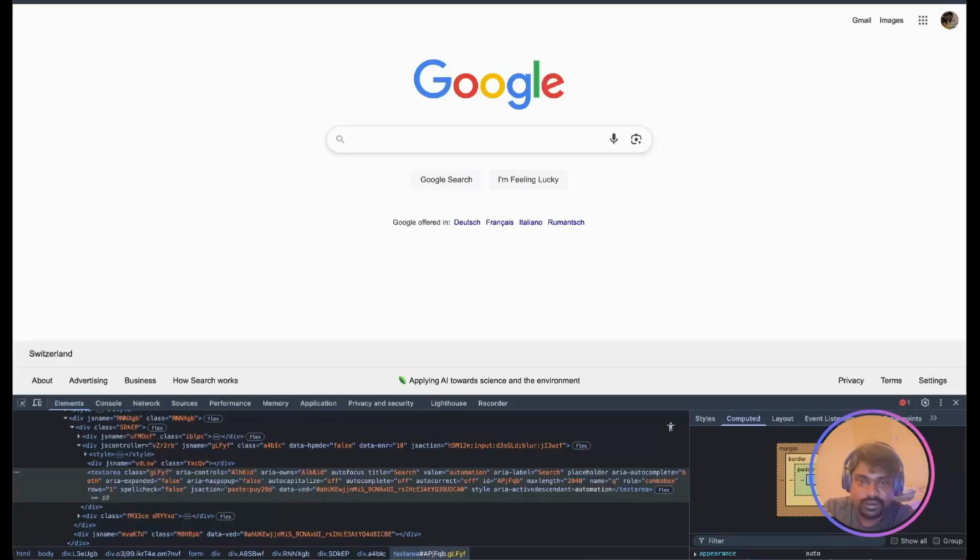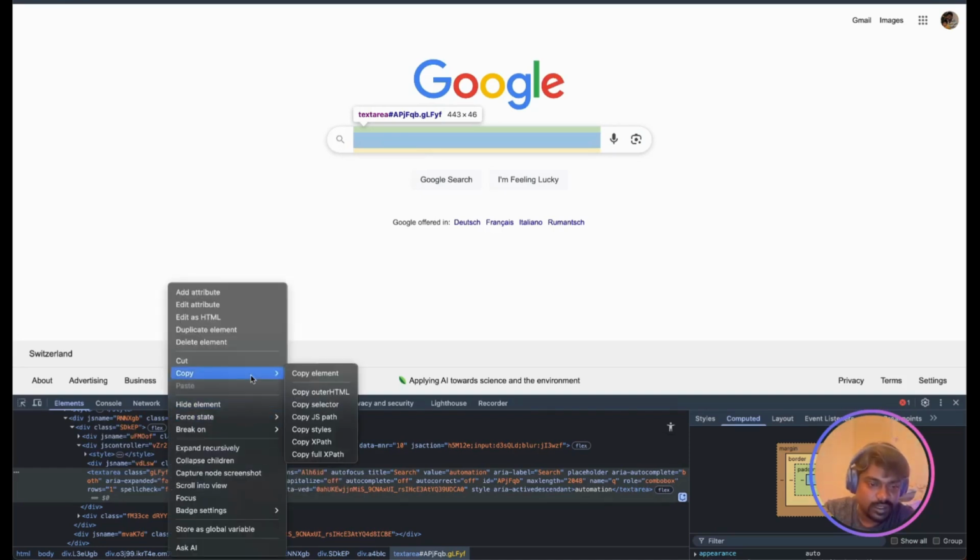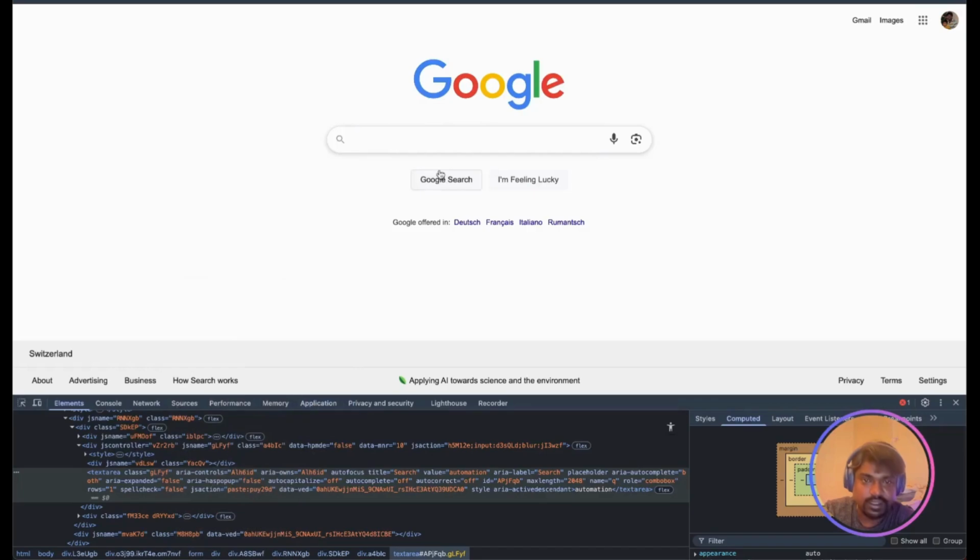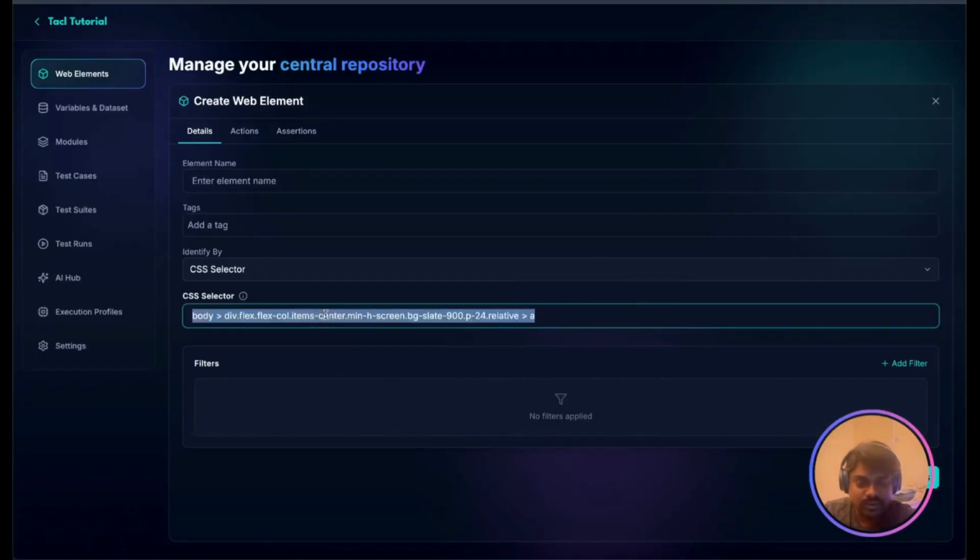There's one more thing I wanted to tell you about this. For example, in this case, to identify this text area or text box, if I go here and select the selector of this text box, you would see it says hash some text. What this hash means is that the selector is identifying this by ID. As I said, in the locator, if you are using Playwright and directly using the locator, you definitely can use the CSS selector option and give hash and the ID name in order to locate the element.